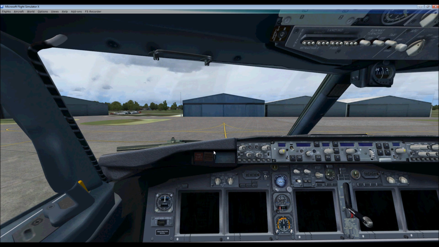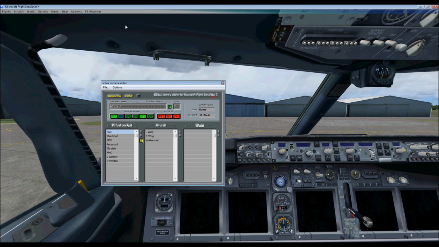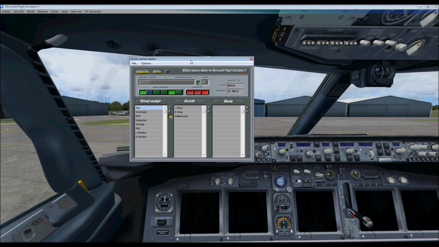Hi guys, so we've now loaded up FSX in the iFly 737. I'm going to use this as my example for changing around a few cameras. It's only going to be a basic guide, like I said. There's a few detailed bits I want to make videos on later. But first of all, we're going to open up the studio. So there we are. You can see we're connected, we're active, so we're all enabled.